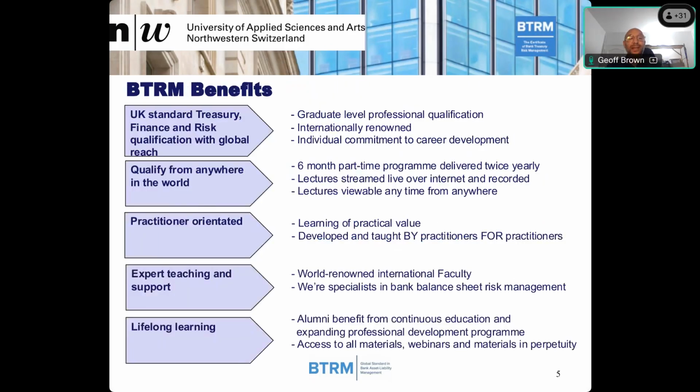So these are the benefits of the BTRM program. It is a graduate level professional qualification. It's genuinely internationally renowned. We've got not only faculty from all over the world, from North America, South America, Europe, Africa, Asia, Middle East as well. But we also have, and I'll talk about the candidate profiles shortly, people taking this from all over the world. It's a 6-month part-time program delivered twice yearly. April the 9th is the next cohort, and then normally the first week of October. So every year, 2 cohorts.